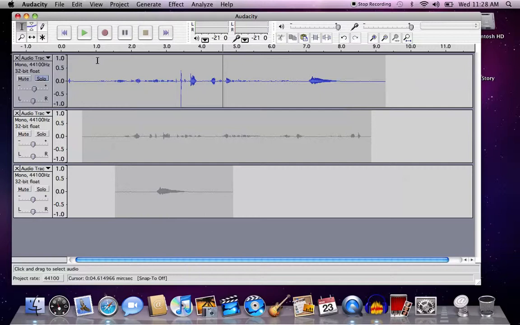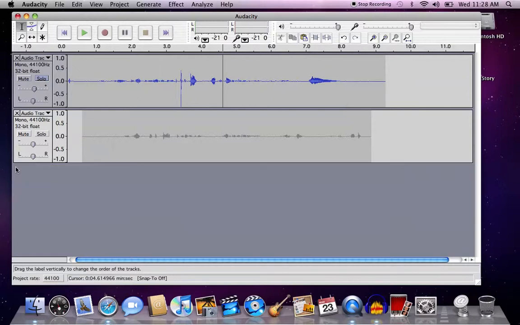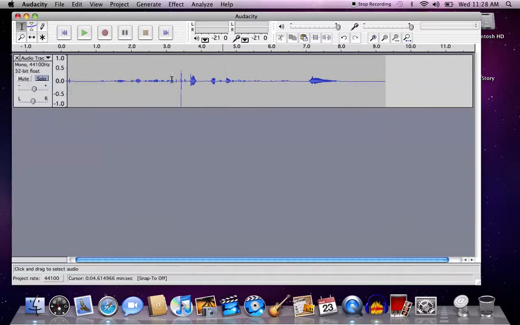So now that I have the track the way that I want it, it's time for me to export this as a WAV file. But before I export this WAV file, I'm going to make sure that I delete or mute the other tracks that I'm not using, or else I'll be able to hear all of those 3 tracks playing simultaneously, and that's not what I want. So since I know that I'm not going to be using these other tracks, I'm just going to close them and get rid of them completely, just to be safe.